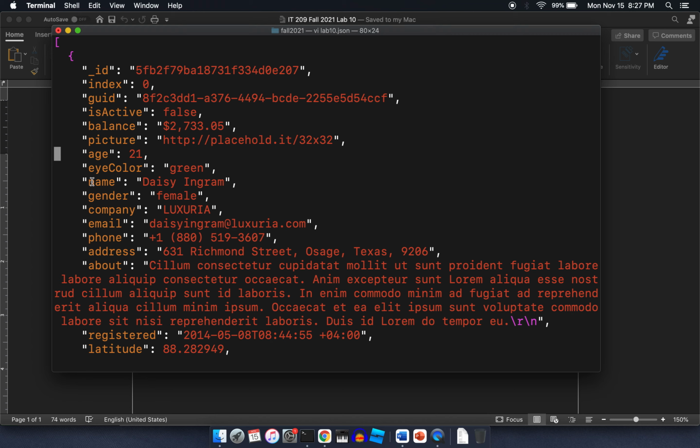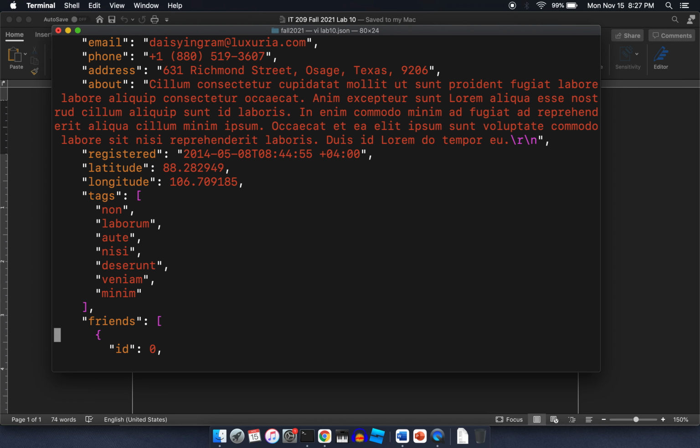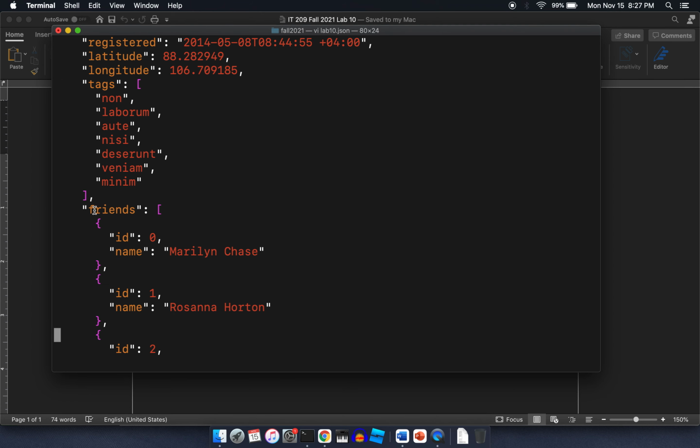The Daisy Ingram value is here in this name field, so in this first record, the name is Daisy Ingram. If we scroll down a little bit, we see that there are friends. Friends is also a list where each item is a dictionary with a key of an ID and a value of their name. It looks like it's a full name, Marilyn Chase.